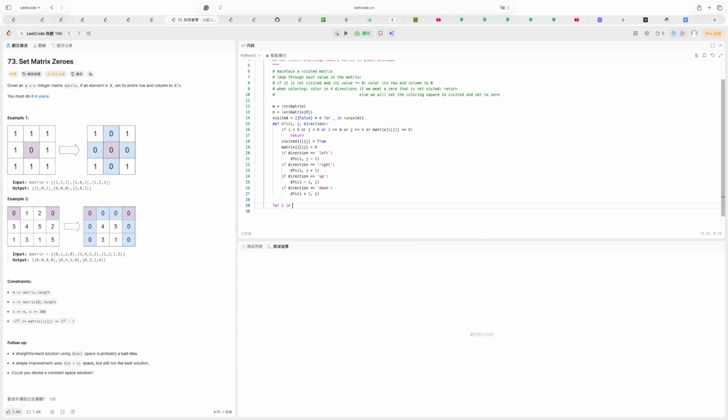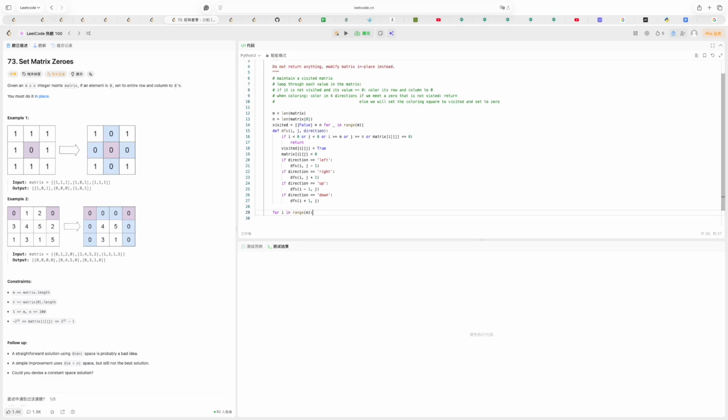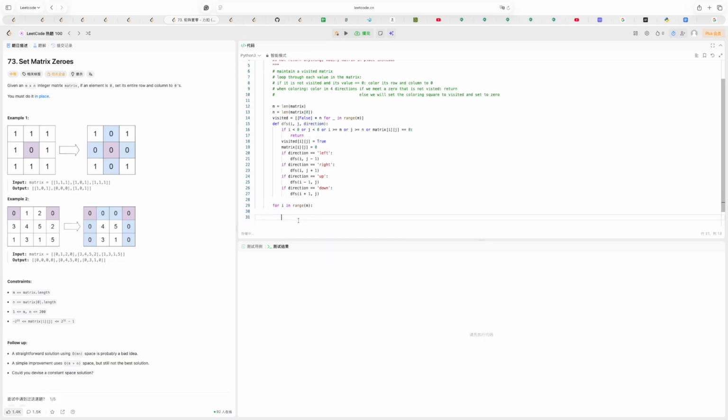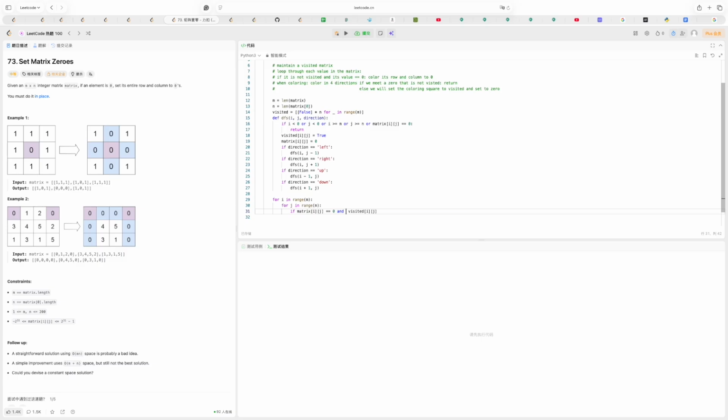So for I in range M, and for J in range N, if matrix I J is equal to 0 and it's not visited, then we will do the DFS.